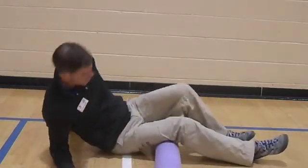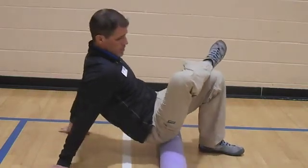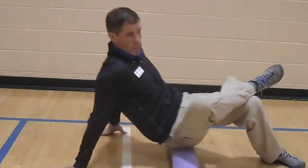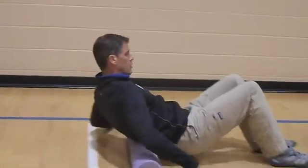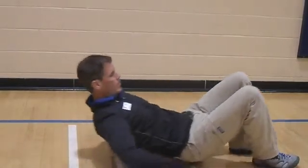Then I'll come back, cross my leg over my other knee, and start rolling out your glutes and your piriformis area. You want to repeat that for both legs, and then I finish up with just a nice back pull, keeping yourself somewhat supported so you don't stress your back too much, and just rolling back and forth, up and down the spine.